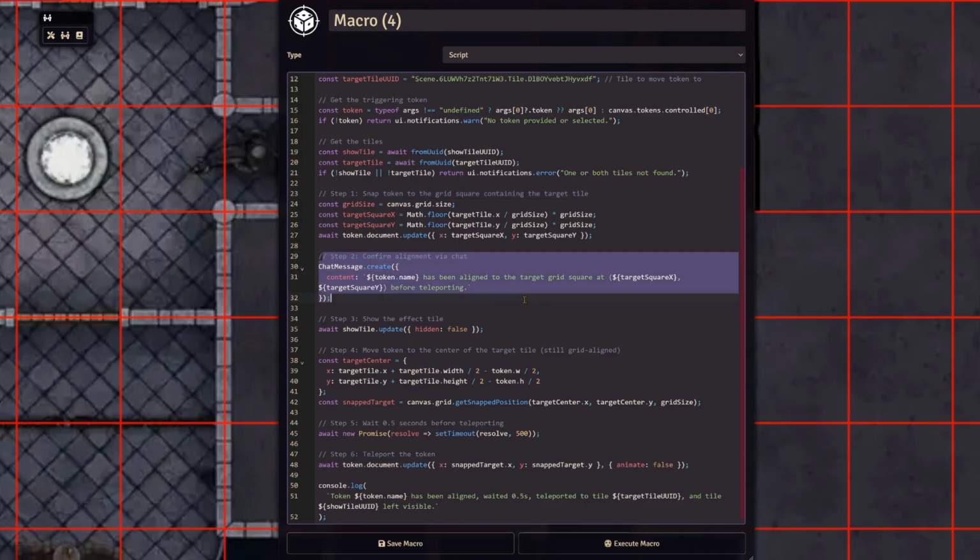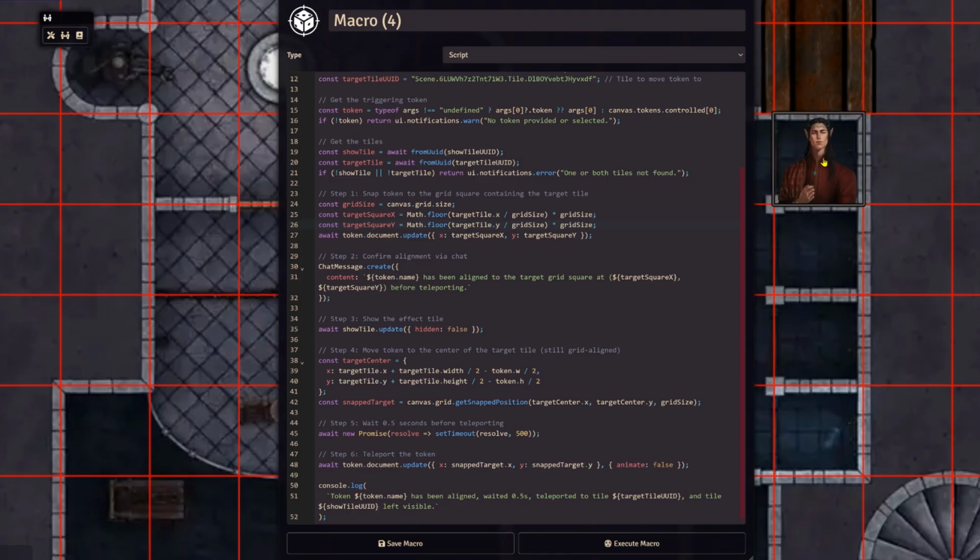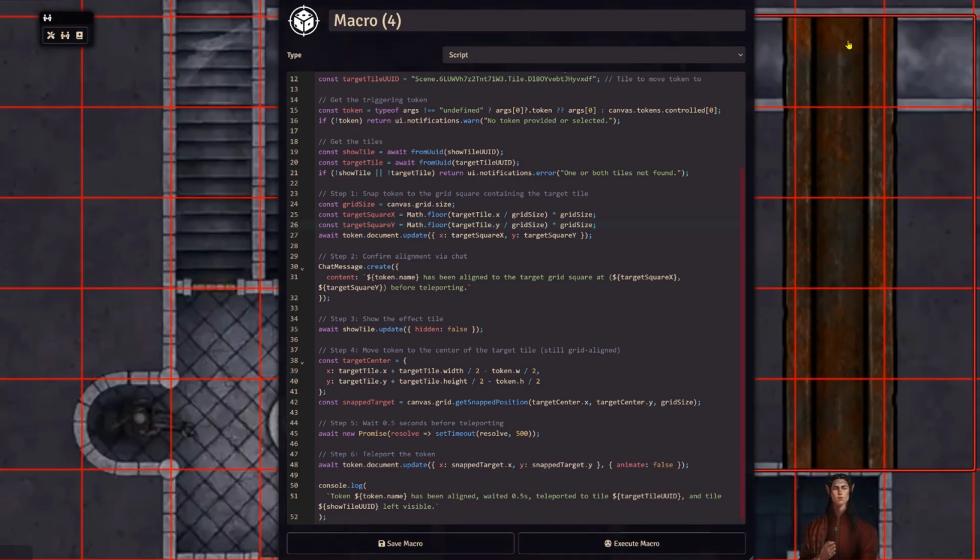This is where it then says, oh, yeah, you've been set to the right place, but this bit is not correct. And in fact, looking at it again now with fresh eyes, it's like, hang on a minute, it keeps saying target tile. It shouldn't be. That's target tile down here where Tharivol is, rather than snapping it to the region. So that's probably my bad, just overseeing, kind of going, well, it's not snapping it to the right one. No, it shouldn't be snapping it to that. If it's trying to snap it to that, it's not going to work because you're nowhere near it. I didn't say move to and snap it. I just said snap it, which you can't do.